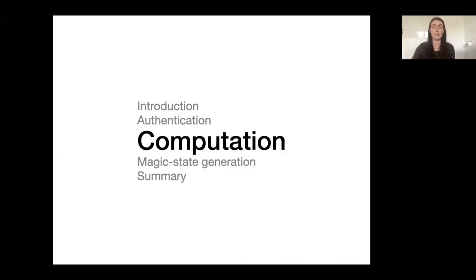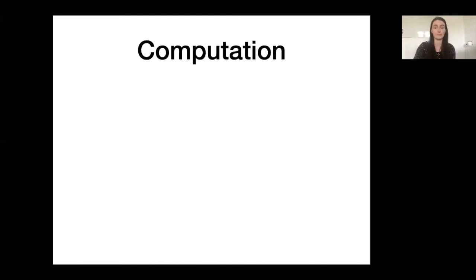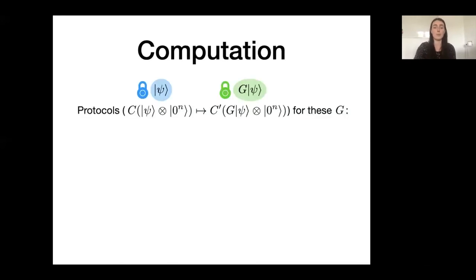That brings me to the next section of this talk. Here I'll briefly outline how the classical MPC can be used to compute on authenticated quantum data. And essentially, computation will happen step by step or gate by gate. We define a collection of sub-protocols, one for each gate G, that will update the encoding of psi to an encoding of G applied to psi, possibly under a different key.